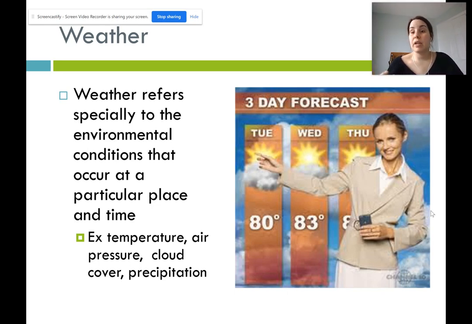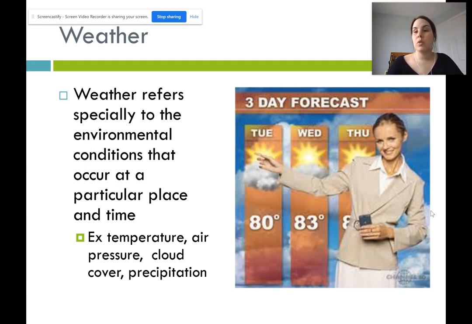Now, I'm going to have a certain expectation of what the weather is going to be like in April in Canada. That's our climate. Okay, we know that in April we probably expect it to be a little cool, a little less snow. It's not going to be super super warm, but not super super cold. That's the expectation of Canadian climate in April. But what we actually get today is our weather conditions. So it's the specific data points from that day.